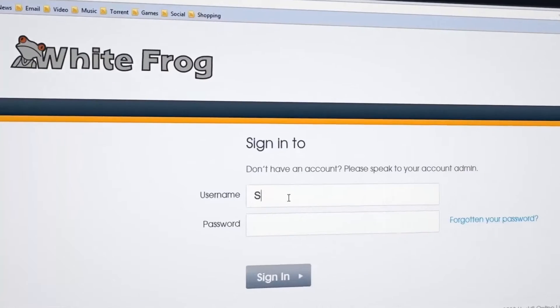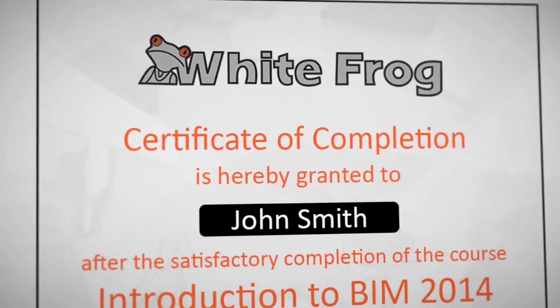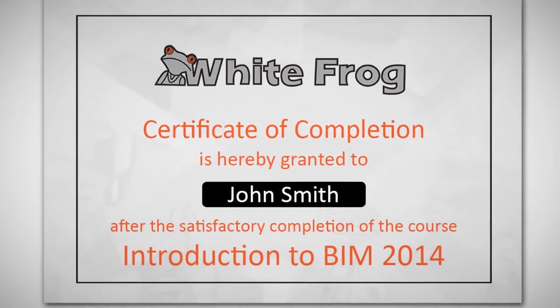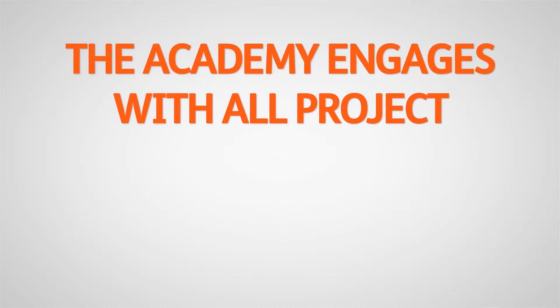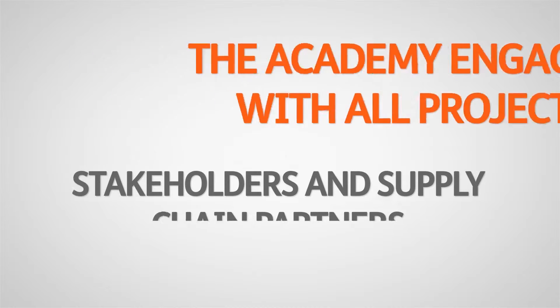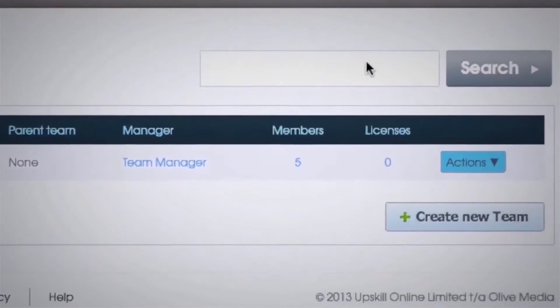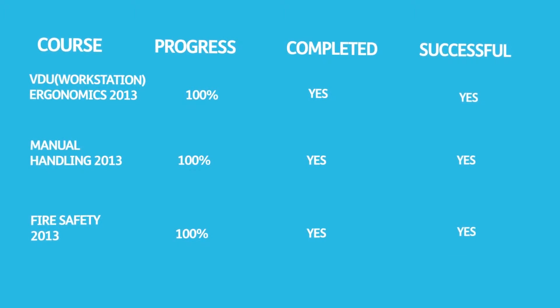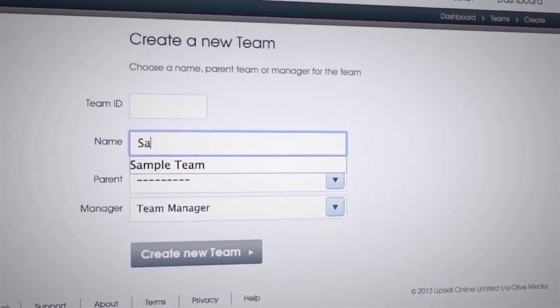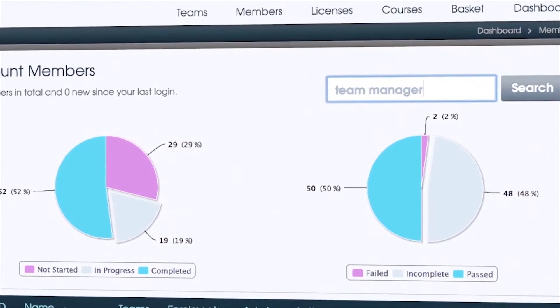Online courses, videos, training records, certificates, and documentation are just some of the elements that will be hosted on your academy. Your branded academy will engage with all project stakeholders and supply chain partners across our easy-to-use platform. By creating teams, workloads are pushed down the supply chain rather than up, freeing up valuable management time and cost. And through intuitive reporting, performance can be easily monitored by managers and directors.